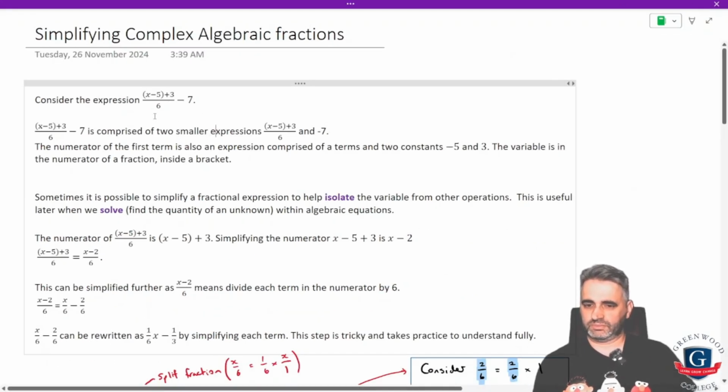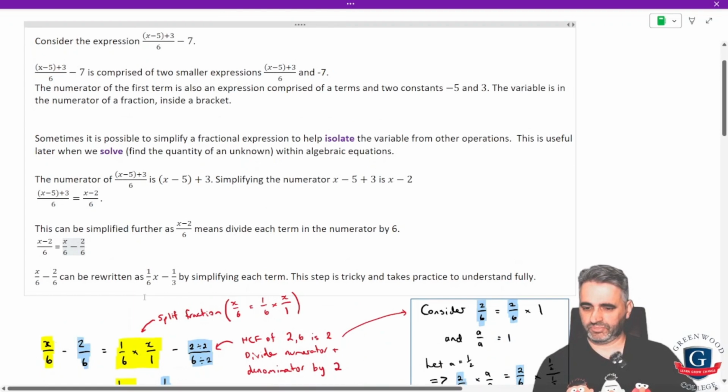So, if we just look at this part and see if we can simplify that somehow, we can definitely simplify the numerator. So x - 5 + 3 is simply x - 2. Negative 5 plus 3 is negative 2. And then we might be able to simplify it further by breaking this fraction into two smaller fractions. So we'll end up with x divided by 6 and negative 2 divided by 6. Now, we know that this negative can be turned into plus a negative, so we have plus negative 2 on 6, but this looks pretty simple.